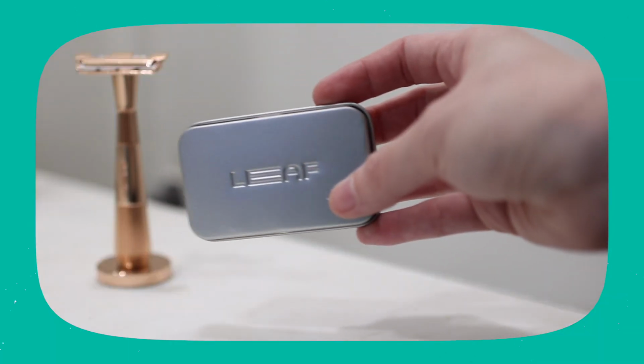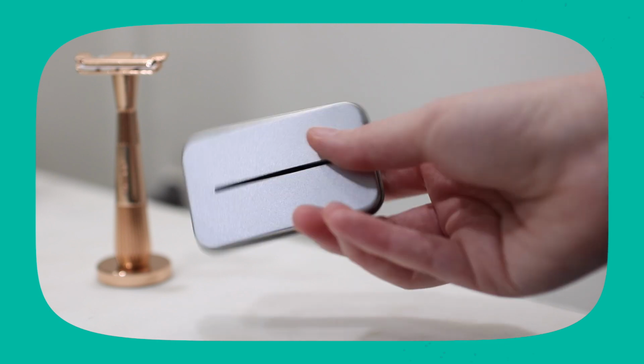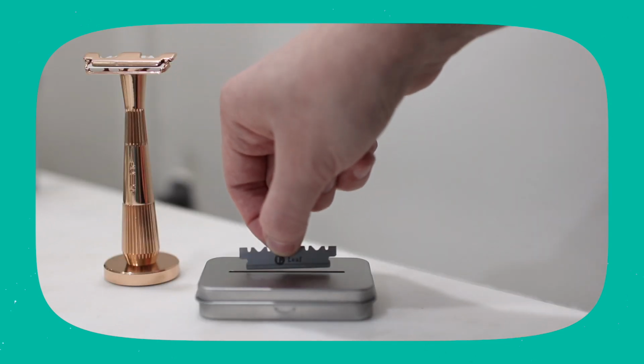Leaf Shave does have a blade recycling program too. So if you have one of these tins that you get from Leaf Shave, you pop all of your old razor blades in here. And when this is full, you pop like a piece of tape on top of it and you send it back to them, and they will recycle the blades. But if you do have like a metal scrap recycling drop off, you can drop these off there as well. But I really like the fact that you can just send it to them and they accept it and recycle it. It just makes it easier for the consumer overall. Plus, Leaf Shave is carbon neutral certified, so they're gonna offset all of their carbon footprint, which is awesome.